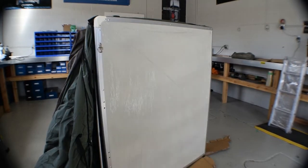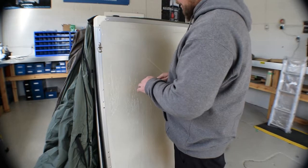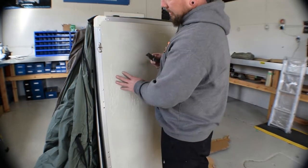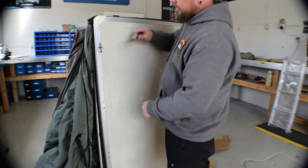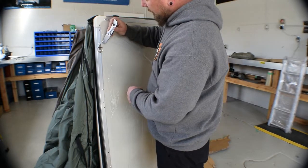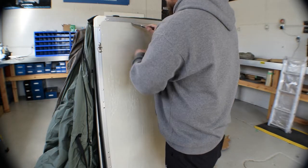Another thing, so first things first, let's go ahead and get rid of the plastic coating. This was just on for shipping and going through the process of assembly of the tent. Let's go ahead and take a knife, trim around the very edge of it.